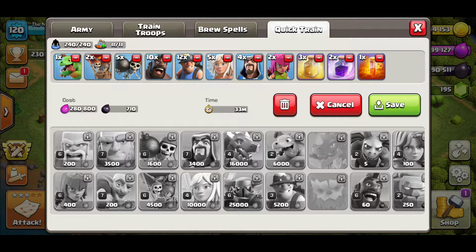And then in your clan castle, if you bring a wall wrecker or a blimp, you usually bring Valkyries or like a Yeti and a couple Valkyries. And then in your siege barracks, you always bring hog riders. For the spell, you can either use a poison spell or a freeze spell. I usually use the freeze spell in my composition, but you're welcome to try the poison as well.